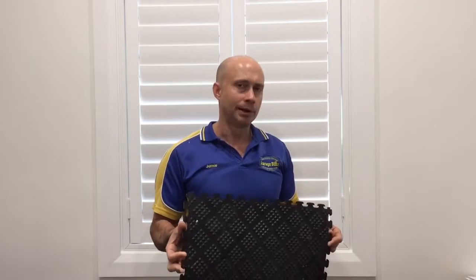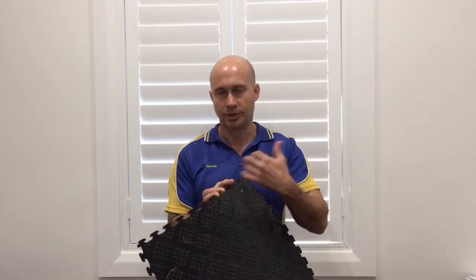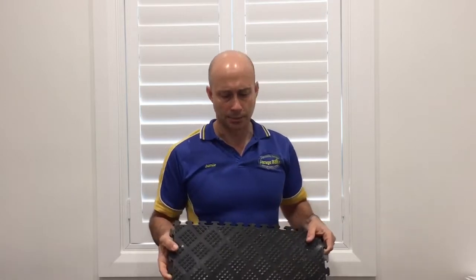Moving up into the polypropylene copolymer, pretty much the same tile with hidden interlocks, but much harder material. Issues with that become its load rating. Load ratings are very important with polypropylene because it's obviously a harder tile. You need to be assured that the tile's not going to break or fracture every time you drive in and out. And your Racedeck and Autodeck tiles, they're so well made. They're very good tiles. They lock well together, and they're really good products.